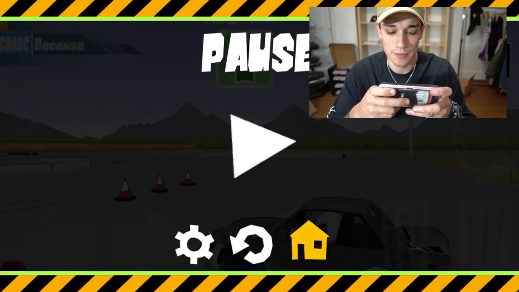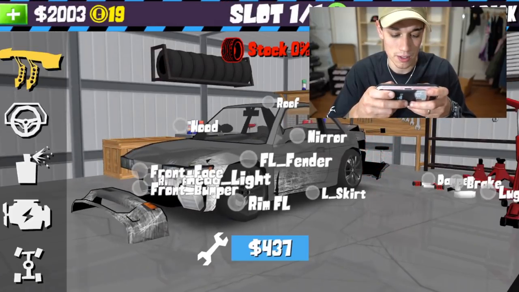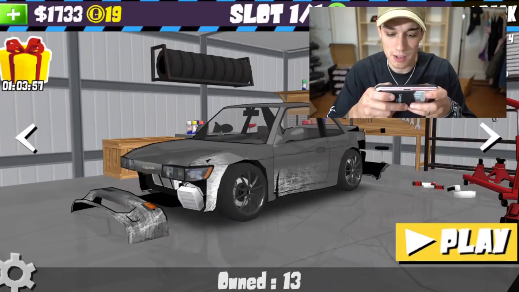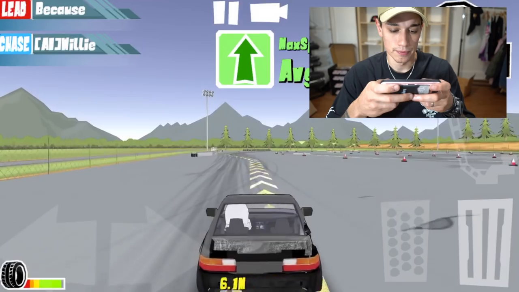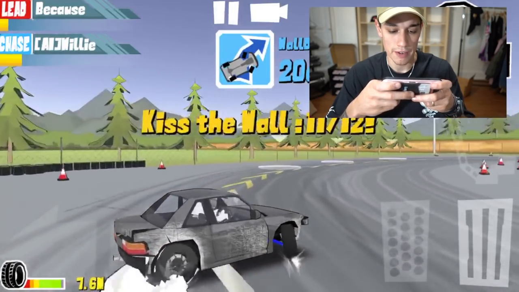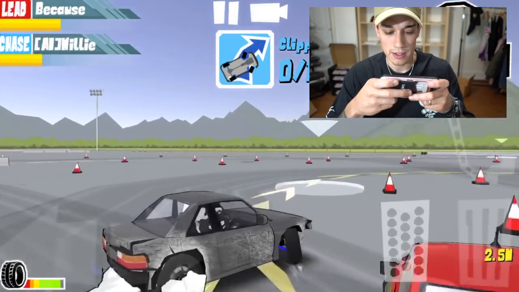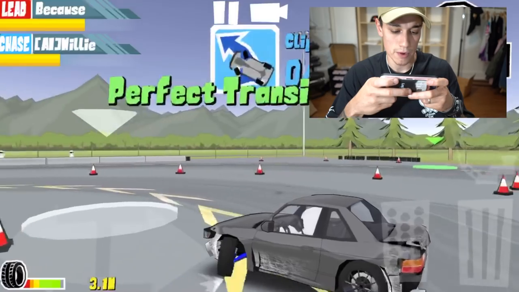Let's go back home. Oh, still flames. Alright, let's get some new tires. Let's get some fresh boys on here. Let's sell these. Alright, what do we got? $1,700? Here we go. Oh, that was a good initiation. 11 out of 12. Wall. Take it out wide. Decel, decel. Hammer. Decel, decel. Overshot as always.